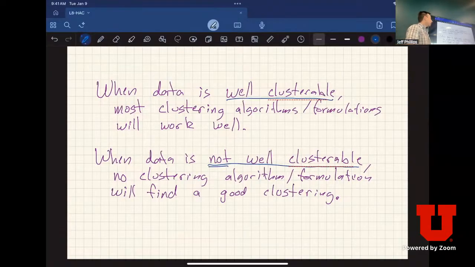We'll be talking about a variety of algorithms and formulations in the class, the most popular ones, to give you a sense. The differences between them are on the edge. If things are really well defined, you could use any of them and you should probably get about the same result. If they're not well defined and things are not really grouped in clusters, then there's nothing you can do. You can't magically create clusters out of the data. And what we'll see is there's not one notion of the best way to do it either. There are many possible options.